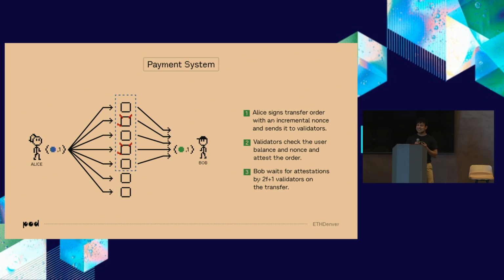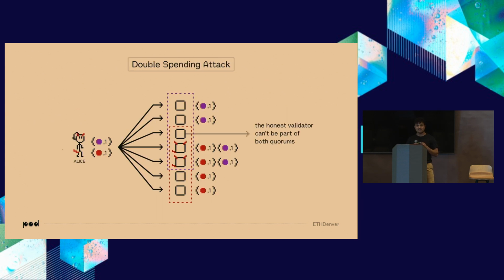The more interesting case, which people usually like to talk about on blockchains, is the case of double spending. What happens if Alice is malicious and tries to spend 5 USDC for both Bob and Charlie? She only has 5 USDC, and she's trying to transfer 5 USDC to Bob and, at the same time, to Charlie. Now, trivially, if she assigns an incrementing index, the first transaction would get confirmed and the second one would revert. But the more interesting case is when she assigns the same index to both transactions.